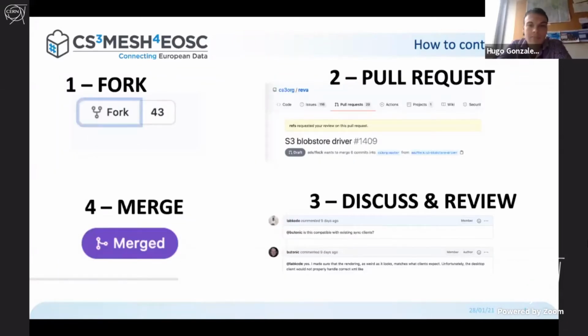If you want to participate, the model is quite simple. You fork the software repository that you're interested in. You create some pull requests. We discuss and review them together, and then the code is merged. Our licensing scheme is very open, so we have almost everything under the Apache 2 or MIT license. So there's really no license agreement, nothing like this. We try to lower as much as possible the barrier to contributing to this project. So yes, fork, pull request, discuss, and merge. This is our model for contribution.